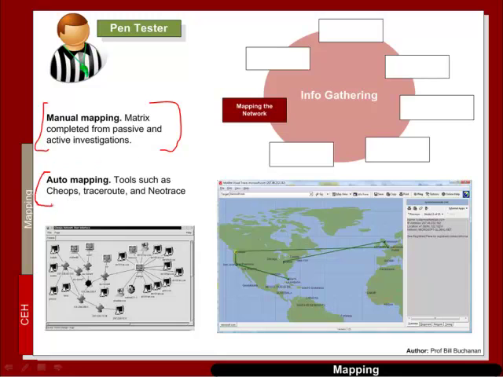But we can also use tools to automap, such as CheOps, traceroute, and NeoTrace. This will give us the infrastructure that's created from here. So VisualRoute gives us automatic geographical mapping of the infrastructure.